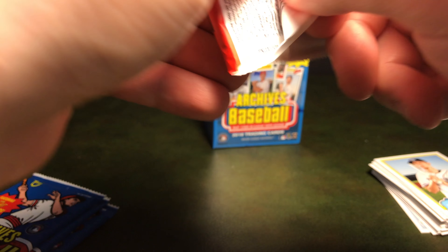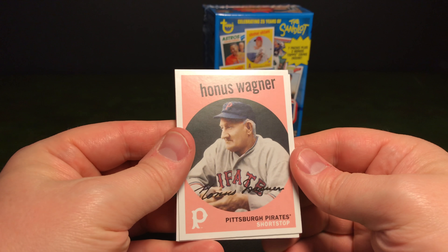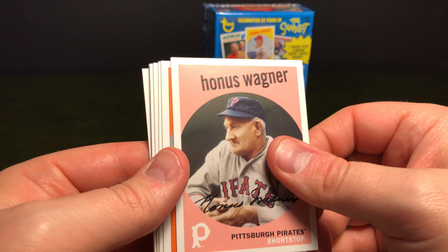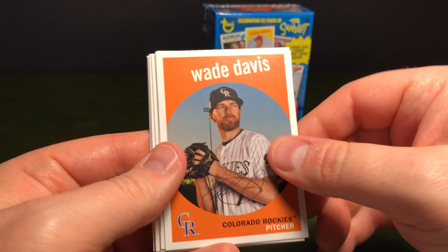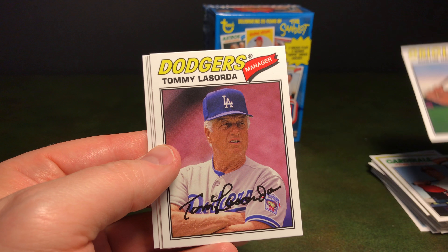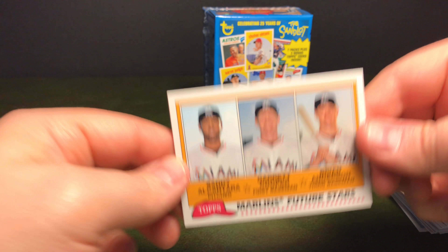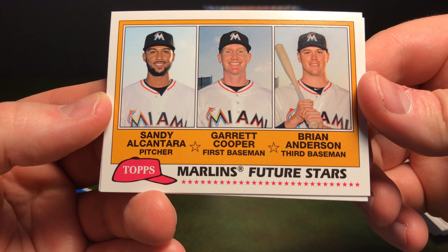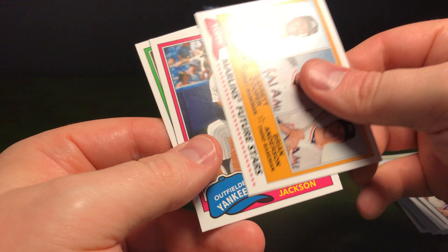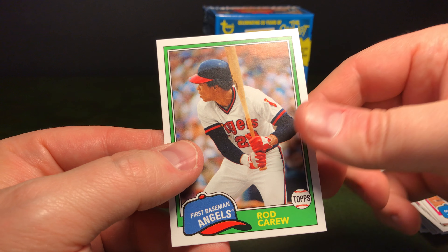These are kind of tricky to open. Oh, I wish I had one of his real cards — Honus Wagner. I've never seen that picture before, that's pretty neat. Former Cub Wade Davis, Tyler O'Neill, Austin Hays, Tommy Lasorda. Marlins Future Stars: Sandy Alcantara, Garrett Cooper, and Bryan Anderson. We've got a Reggie Jackson and Rod Carew.